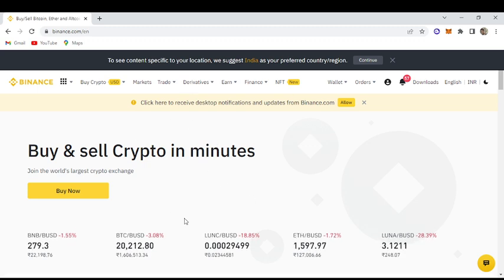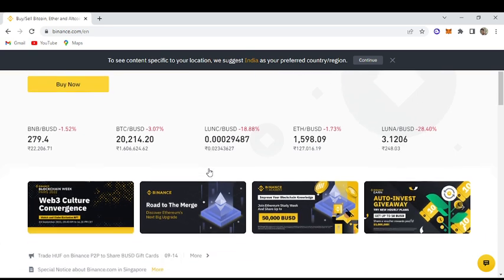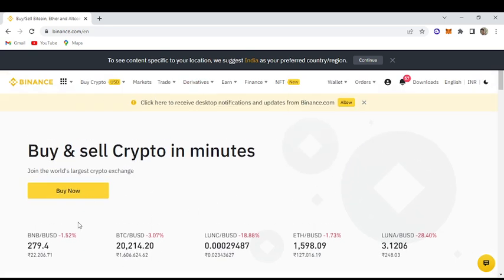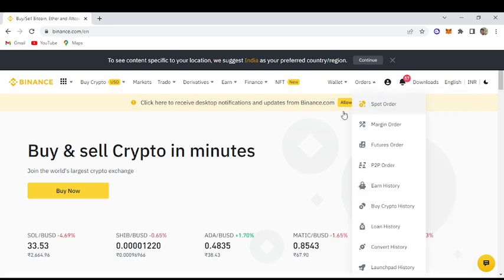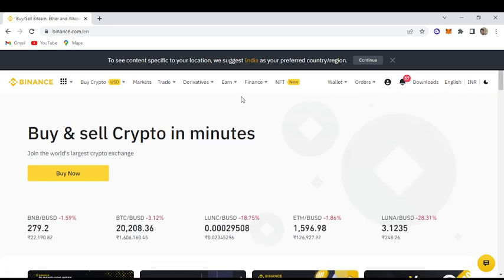So at first, if you're new in this field, first you gotta make an account in Binance, then you'll have to do your KYC by verifying your ID card or something like that. It will take some days maybe or hours, and then you will get the full feature of Binance. Without KYC, I think you can still trade and all, but I prefer to do the KYC because by that you'll get the full feature of Binance to use.